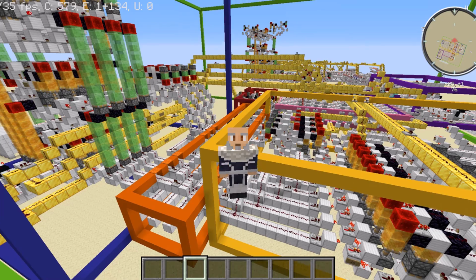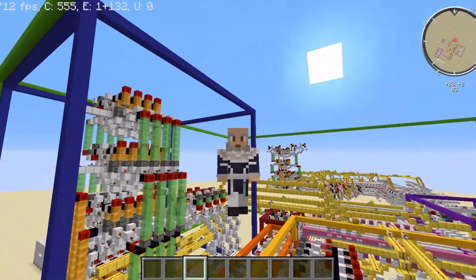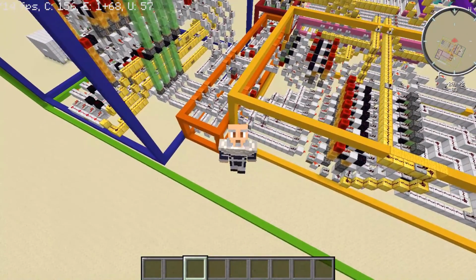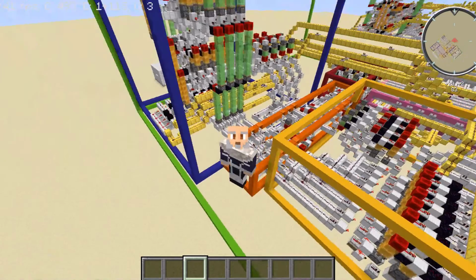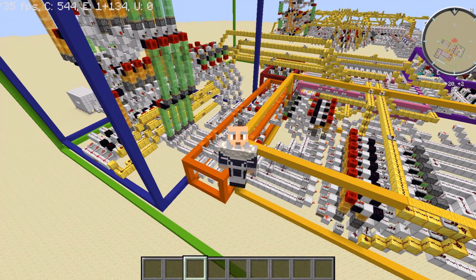Hello everybody and welcome to episode 8 of the series where I teach you how to build a redstone computer. Last time I talked to you about the registers, the second component you learned after the ALU. In this episode you'll learn not one component but two, but they're both very simple. The bus and the input registers.